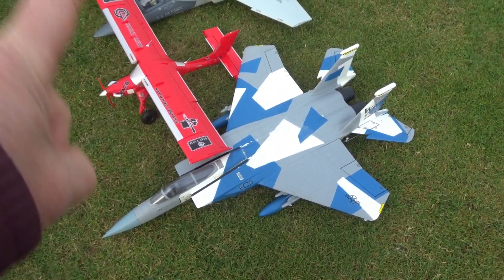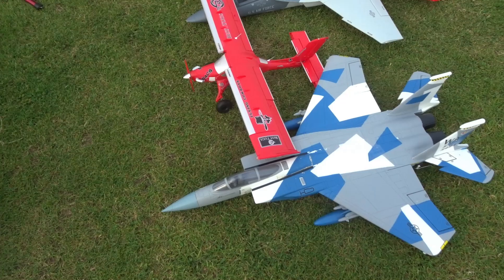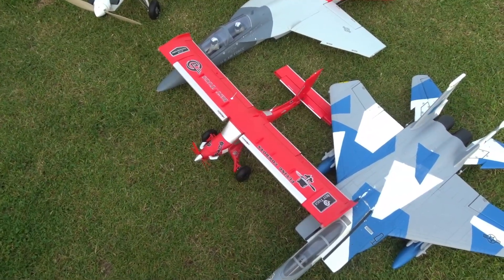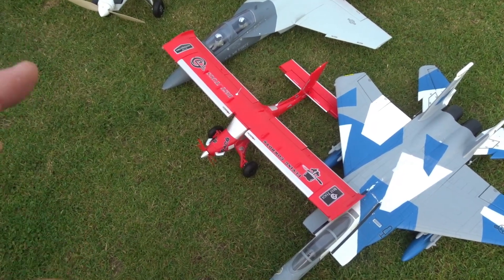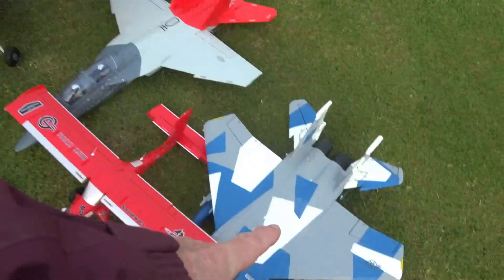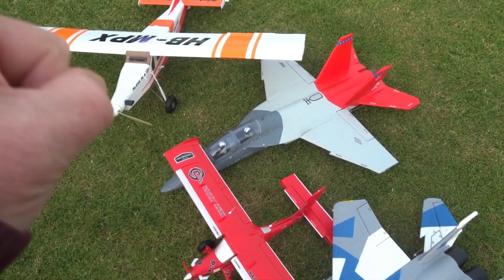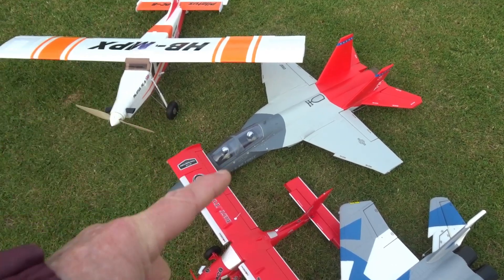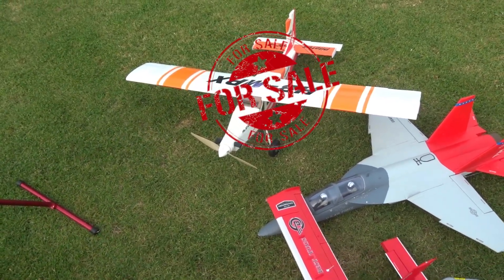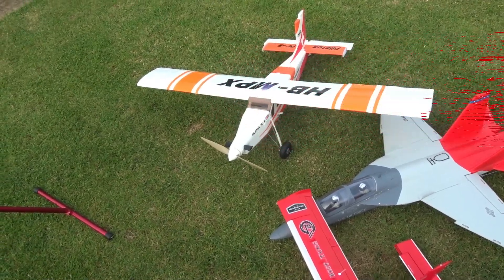Horizon Hobby F15 Eagle — not flown for 14 months. It was as dusty as heck, hence the duster. Next, the Mini Draco, or 800mm Draco — repaired, not flown since I did the repairs. So it's a sort of a remaiden after the crash it's had. And over there we've got the T7A 64mm EDF — again not flown since the middle of last year, coming up to 12 months, dusty as heck. There we've got the Palatus PC6 Multiplex — I think I've flown it a couple of times. Again these are all extremely dusty.